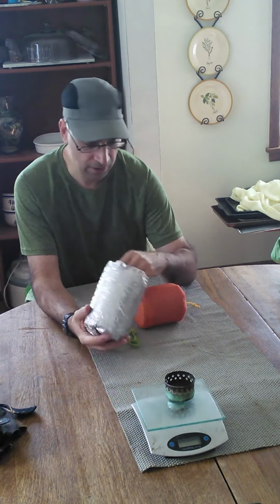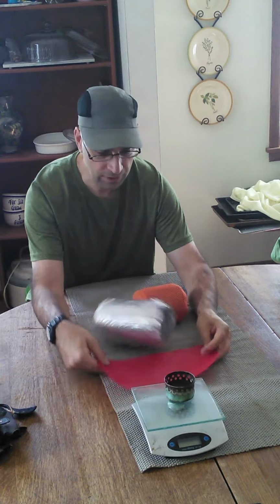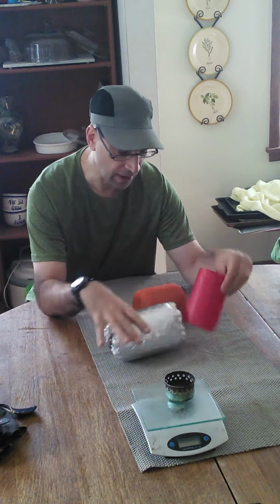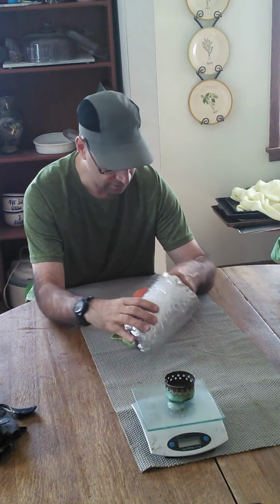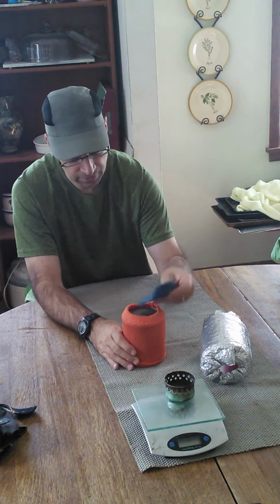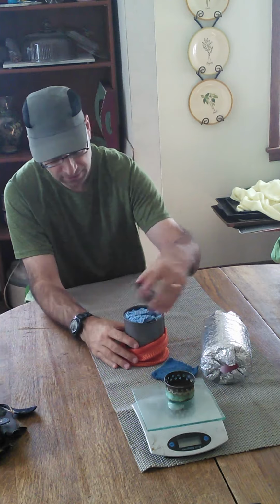Reflectix pot cozy. In here is a little cutting board, enough for a sandwich or whatever. Nice clean surface there. Made that out of a placemat from Walmart. Toaks 750 milliliter titanium pot with a scrub pad. Of course, the pot lid.